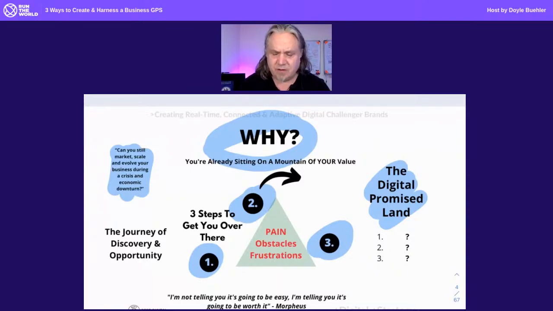So, ask yourself, what does your digital promised land look like? If you wouldn't mind putting it into the chat as well. What does success look like to you? What do you actually want to accomplish as well? I would love to see what comes to mind for yourself as well.